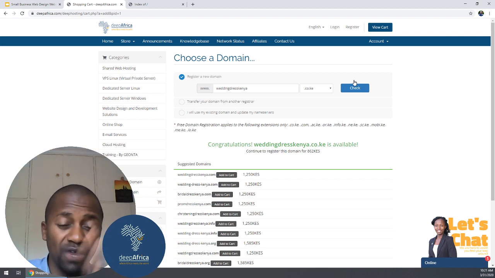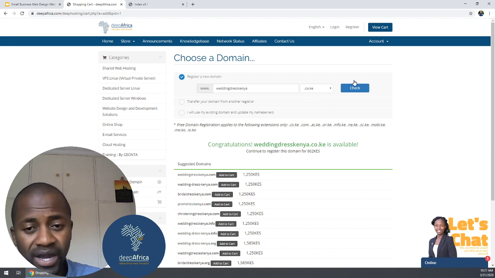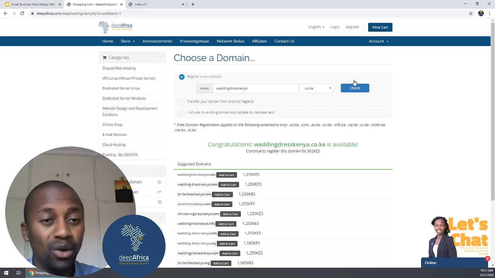If your domain name is not available in the .coms, especially for .coms, it's almost impossible to find some of the brandable names. Like weddingdress.com, I'm sure it's taken. I don't even need to search for it.